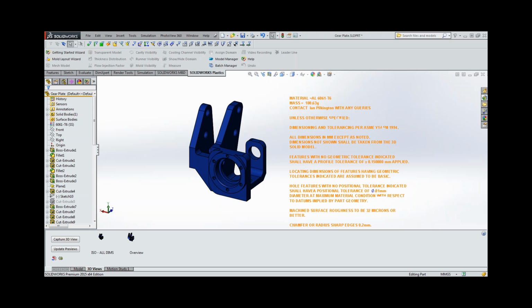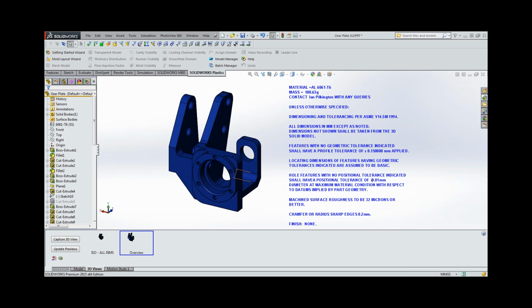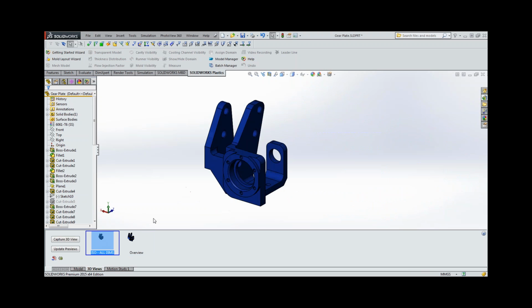You can see when I have created this node in this particular overview, it will be shown only in this particular view. If I go and activate the other view, it won't be there. If I go to that overview, you have the node which is available. Okay, so that is a method like how we are going to use MBD, and we are going to create all these views. So let's start with the ISO view.